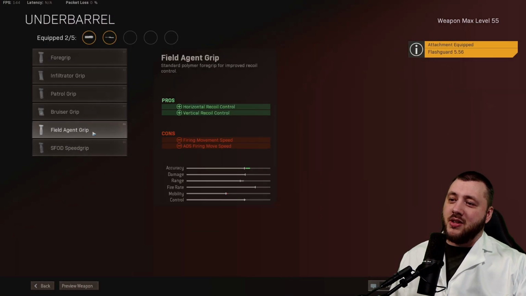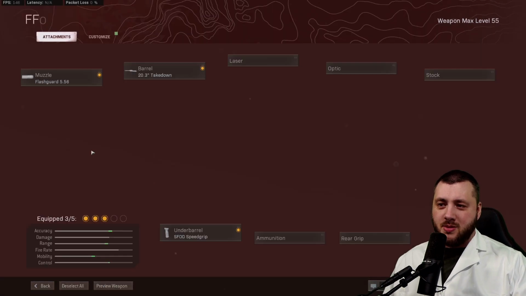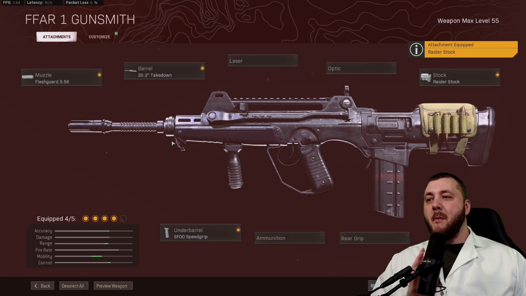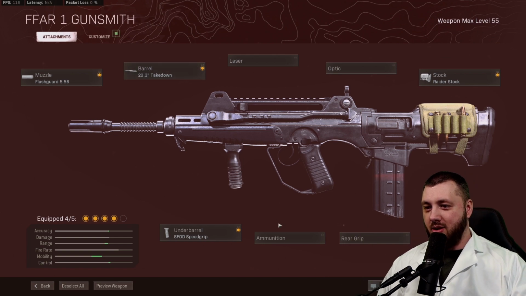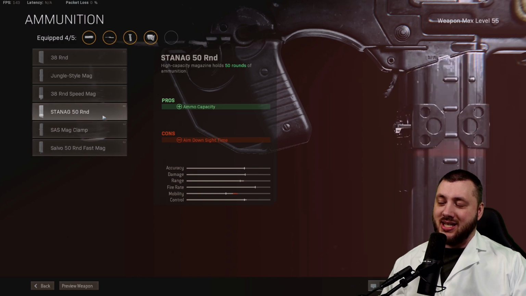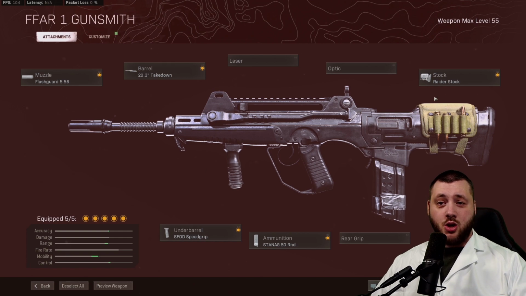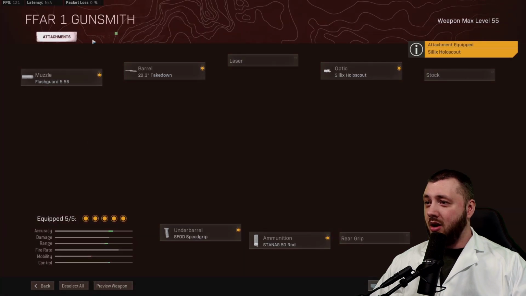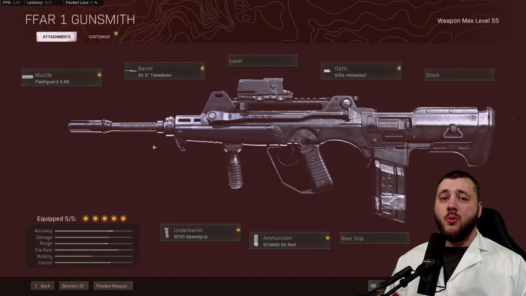Here now you can choose the Field Agent grip, but if you actually choose the S-Fit Speed grip, which puts down your movement speed a little bit, then together with the Raider stock, you're able to just strafe like a madman over the map because of the Takedown barrel that supports you right now. Plus then obviously the Salvo 50 round fast mag, or if you do not want the minus ADS time to hit that hard, the Standard 50 round mag. If you really want to play a scope on this, like I do, put the stock off and put the Select Solo Scout on with the cross reticle. And then you're already good to go with your FFAR.